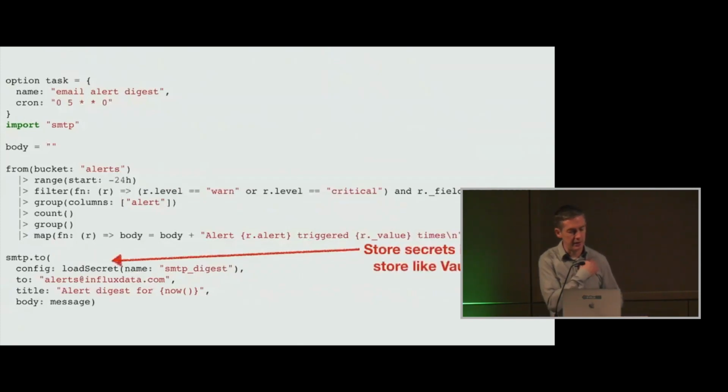Another thing we're building in is this load secret function. So this is a top level function in the language. And the idea is that anytime you're going to connect to a third-party data source, either source or sink, you need to have authentication information stored somewhere. In the open source 2.0, you can store it basically just in the key value store locally, which is not what we recommend because it's all just in plain text. Or you can integrate it into a system like Vault, right? A third-party secret store.